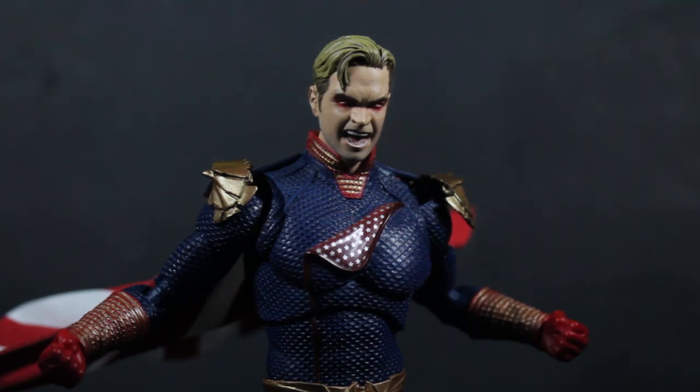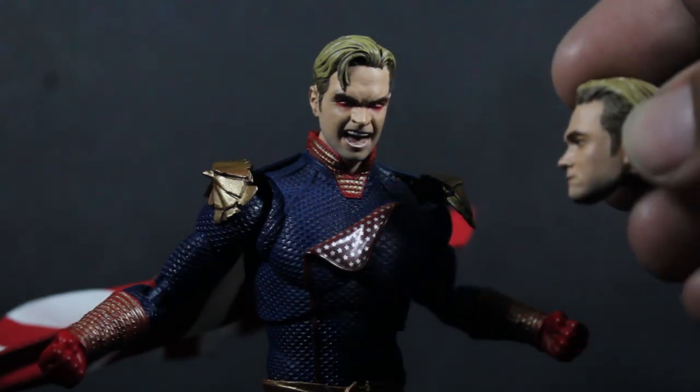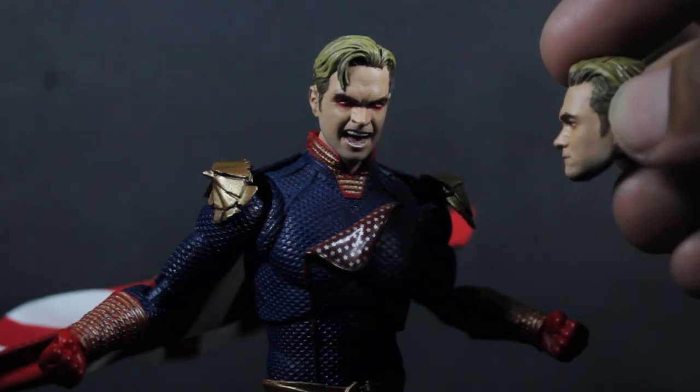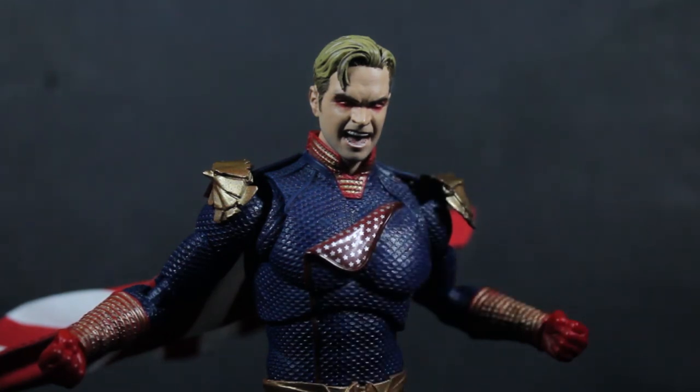Even the little stubble at the bottom of his beard that you see sometimes is really good. And even the jawline, because Anthony Starr has a distinct jawline that really captures the maniac persona that Homelander has in the show. Sometimes, not just by his facial expression but by the way he moves his jaw when he's not talking, it just shows the maniacality in his brain. Is maniacality a word? Someone let me know if maniacality is a word, and if not, then damn.